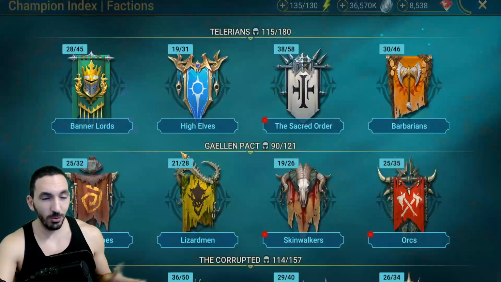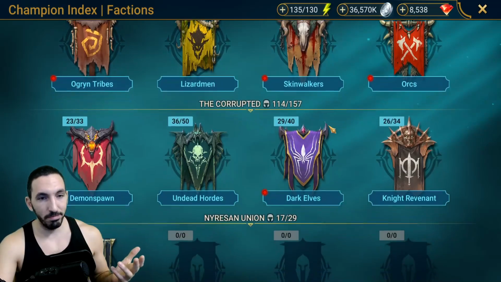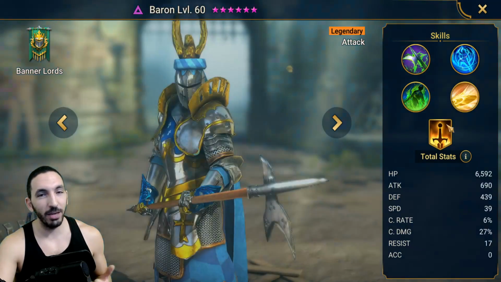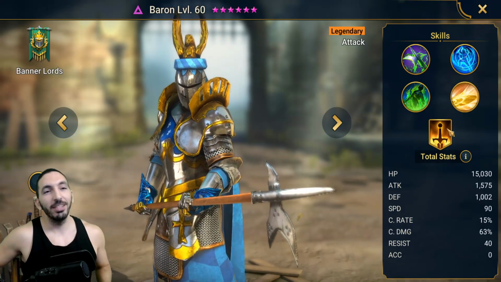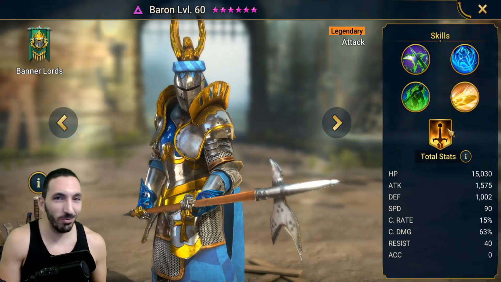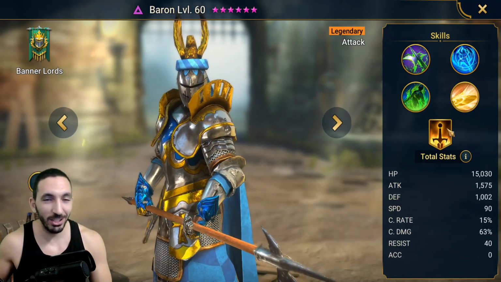So this was the showcase, guys. Baron, I don't know, Baron. You didn't really like when I got Baron. I was like, okay, great. We got a Baron. We got a Void legendary. How good is he? The chat wasn't so happy about it, and then I took him to 60.